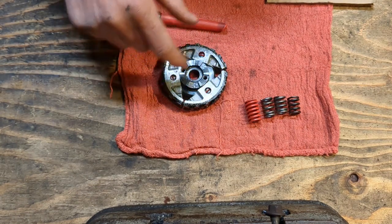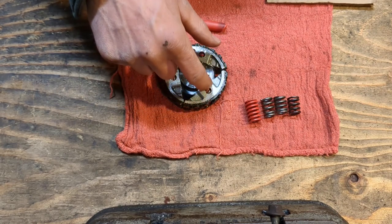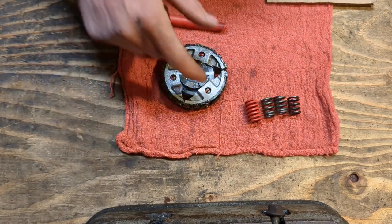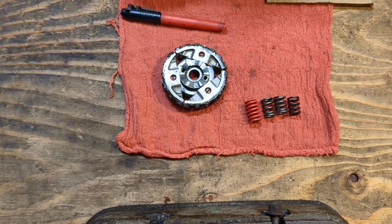I'm pretty sure having a hole in the side of this thing is actually a critical design feature that should be there. Any clutch material that gets in there needs somewhere to go out. If it doesn't have anywhere to go out, it's going to sit there and get in between the clutch spring surfaces, and you don't want that.